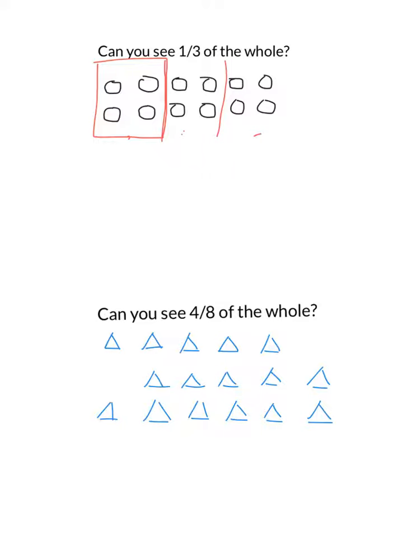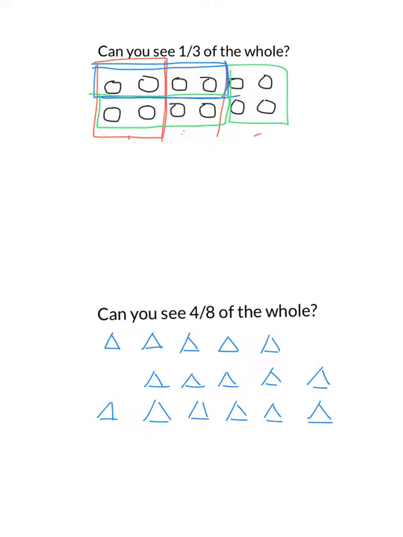Another way you could have said it is you don't have to do all 4 parts together. You could say, well, what if I took those and said, okay, well, that's my 1/3, because if I break up the other 3 parts, there's 4 there, and then there's 4 there. So again, there's multiple ways you can do it, but you're just recognizing that one of the parts out of 3 is what makes that true.